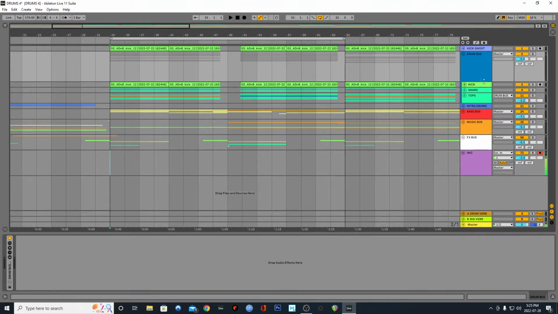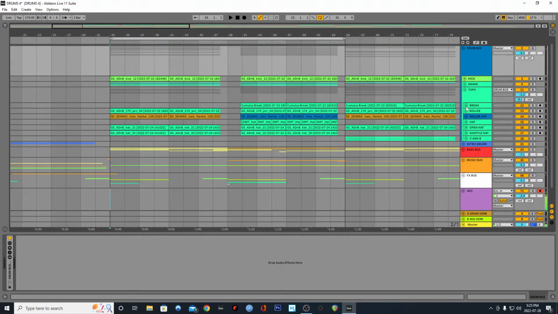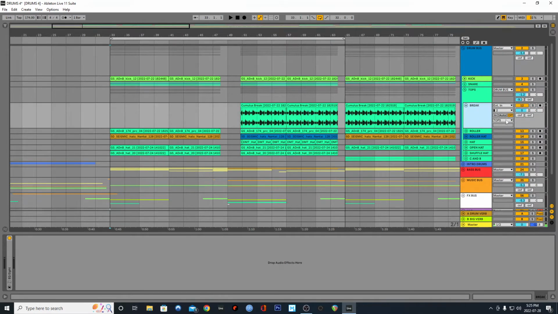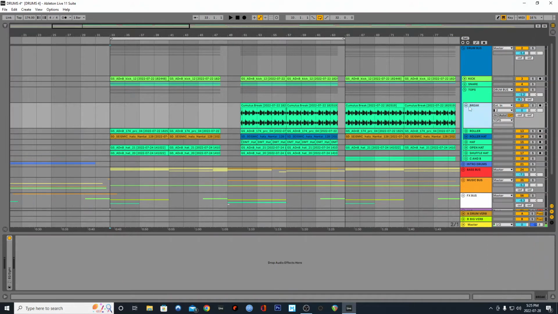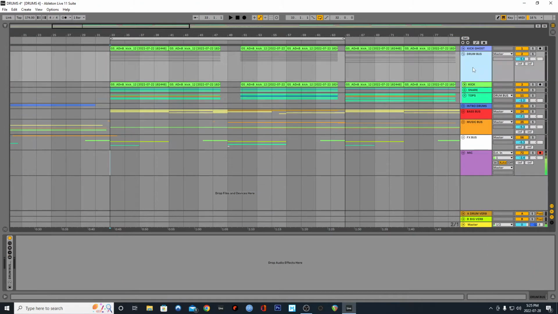So yeah, in your workstation, you might not be able to group things like this, but what you can do is you can choose different outs. So you can route audio, like in this example here, I can choose to route audio out via one of these outputs here, right? So you can do that in your workstation too. You just got to figure out how to do it, and it makes your life a hell of a lot easier.